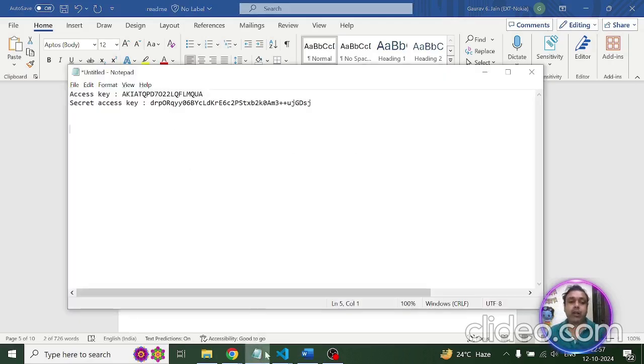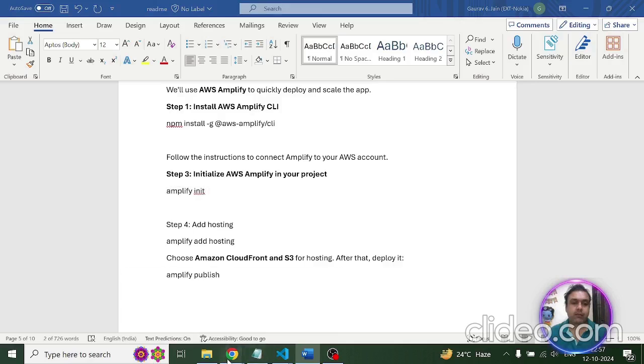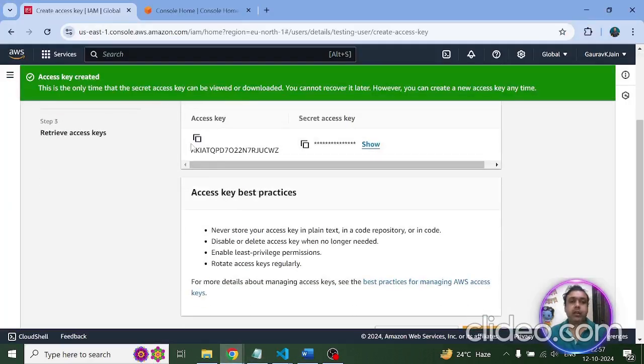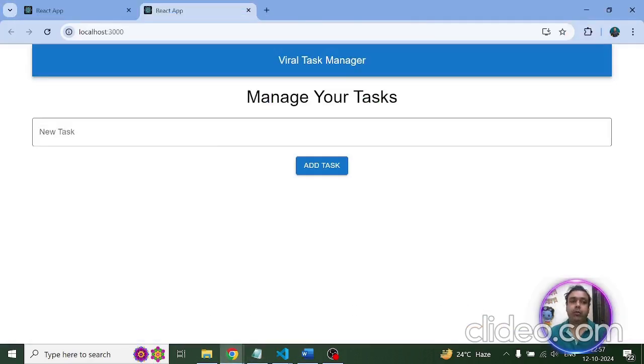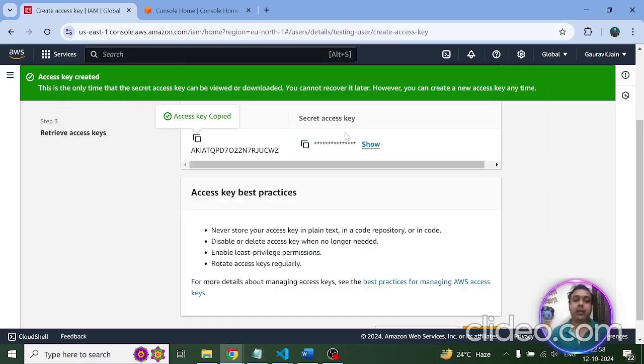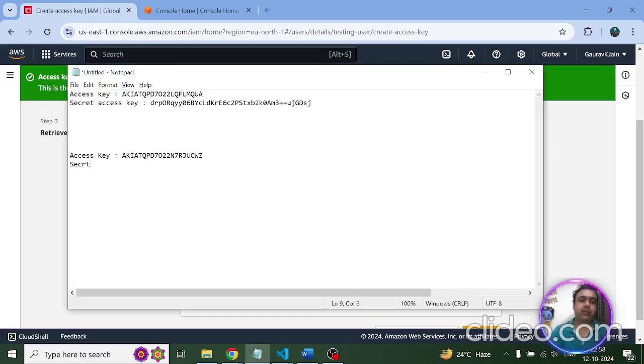Why? Because we already have these access keys with us. Where are the access keys? Yeah, this is what we just created, right? So I'm going to just copy it and paste it over here. So this is the access key for the user which I just created in the beginning of this video, right? And here I'm going to paste the secret access key.